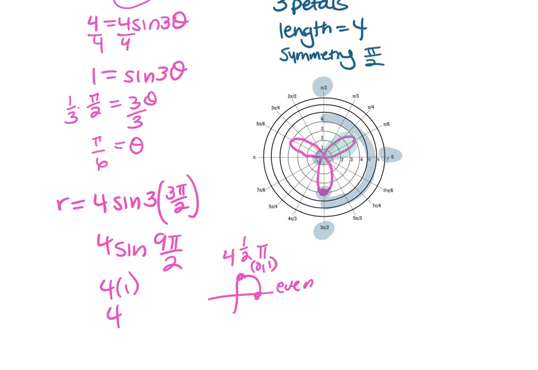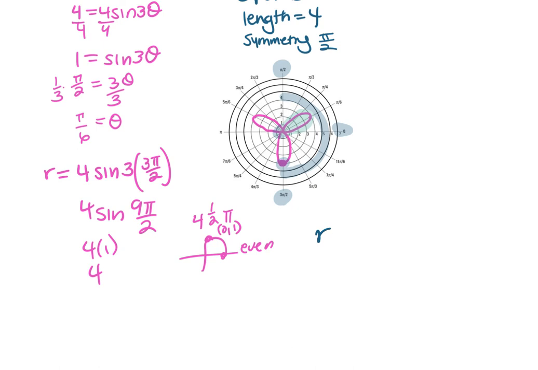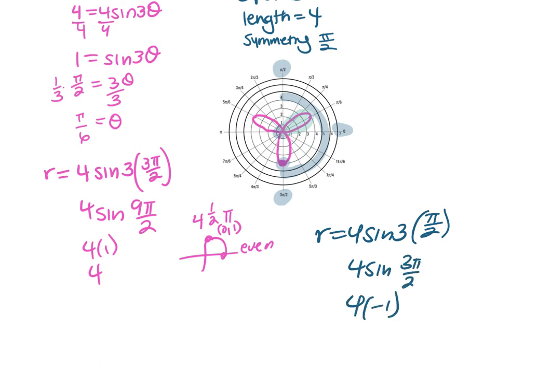Yep. So for the third petal, you could have either plugged in pi over 2 or 3 pi over 2. Well, pi over 2 would have given you 0. Right? 3 pi over 2. Oh, no, it would have given you the negative angle. Yeah, 4 sine 3 pi over 2. Yep, that would have been negative 1. So we kind of just guessed to find the third one. You're using logic that it has to be symmetric, so you know it has to fall either there. If it's 2 on the top and 1 on the bottom, it has to be on the bottom. It's not going to be reversed. You're just really confirming it.